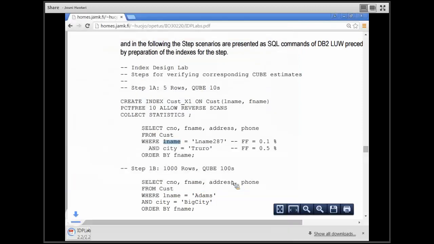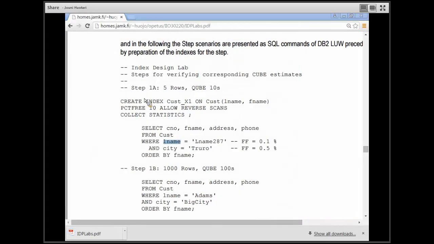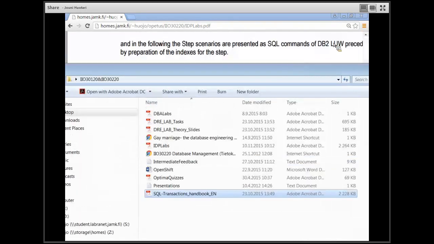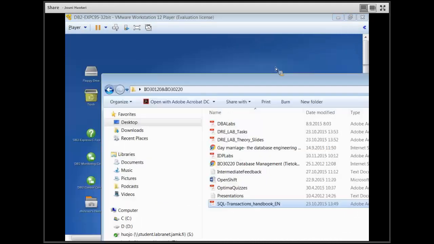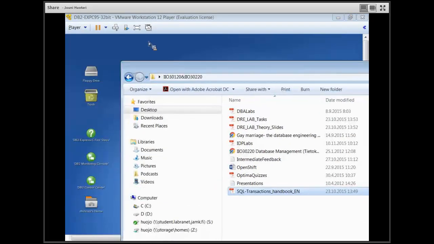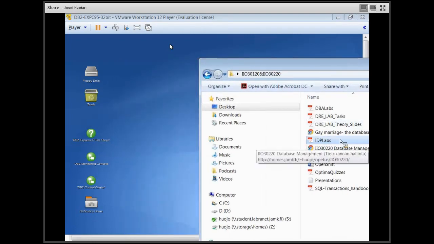Or not? No. And then go to the folder. And you drag and drop the file to this virtual machine. So this is the IDP Labs. Copy and paste, drag and drop. Should come.